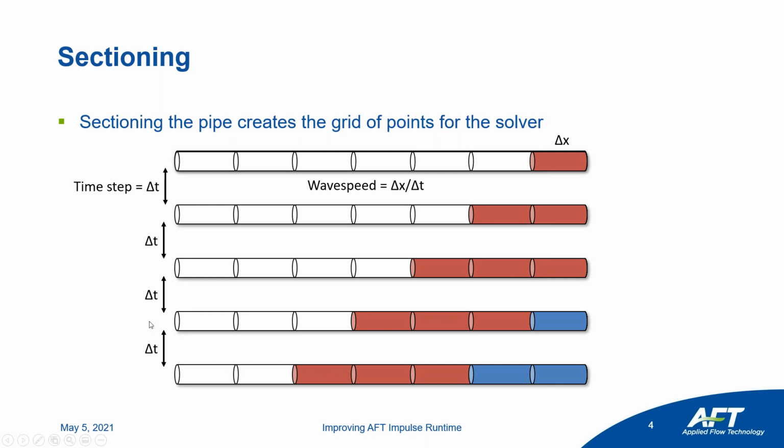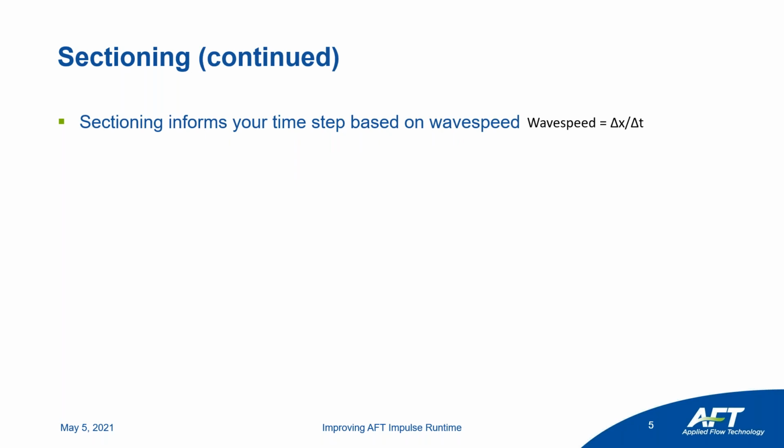So balancing how a system and a model is sectioned is really where we're going to find the majority of our runtime efficiency improvements. This is the core tenet of the webinar. A lot of the changes we're going to make are essential, and understanding sectioning is essential to understanding the changes we're going to make to a model in order to optimize this sectioning. So we're not through with it yet.